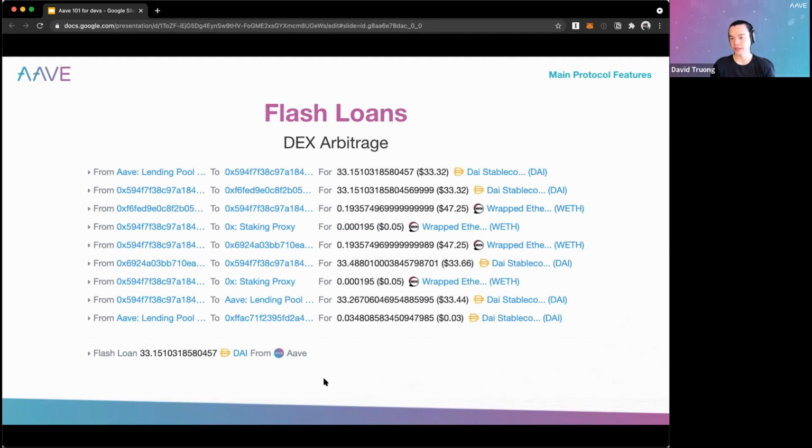How does gas work for flash loans? Judy has another question. How does gas work for flash loans since there are loads of transactions? Yes, as I mentioned before, the EVM still steps through all your state changing methods and state changes that you do in your contract. So it still incurs some gas costs because the EVM is still stepping through your code. So yeah, you'll still incur that gas cost, but of course it won't be as much as a completed transaction. So just be aware of that.